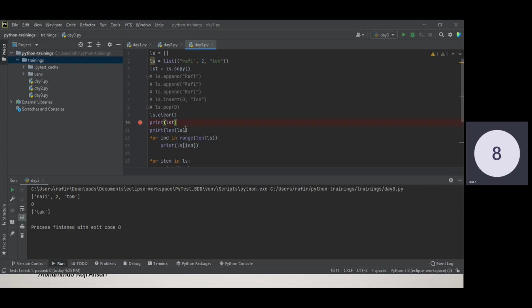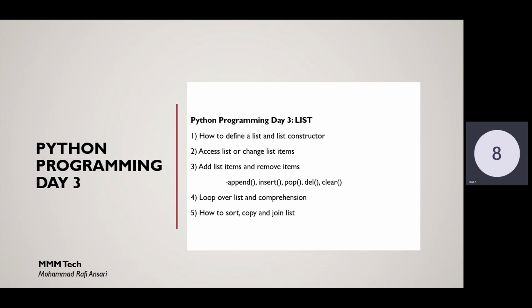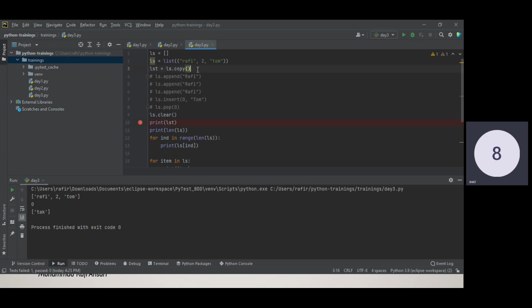The ls length is 0 because we have cleared the contents of ls. This is the way we can copy the contents of a list to another list. Or if you want to sort, this is the simple method.